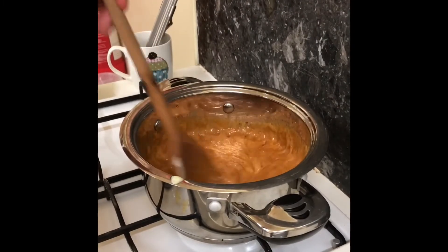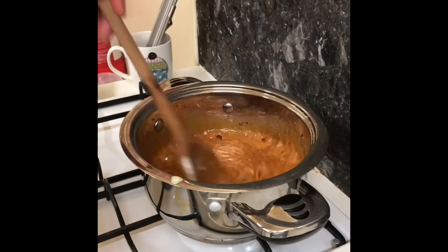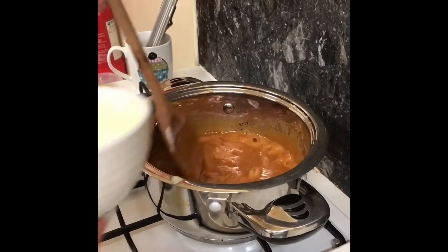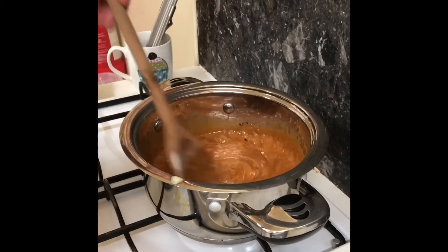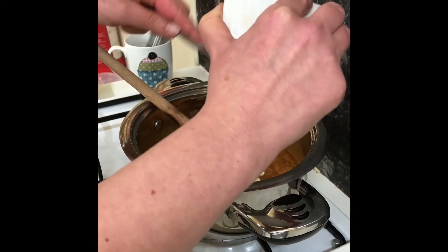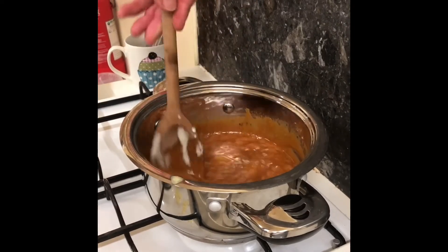It's changing completely — you can see it gets thicker and it gets lighter because of the added colour from the cream. I'm putting in a little bit at a time. The first amount that goes in should be a tiny amount — maybe an eighth or sixth of what you've got in your bowl — because it can spit so quickly. You do not want it to boil up or spit at you. And then as you go on you can see the texture continues to change, getting more and more like the colour you think of caramel being. Scrape it all around and make sure you've got it all in, then safely dispose of anything hot away from you.